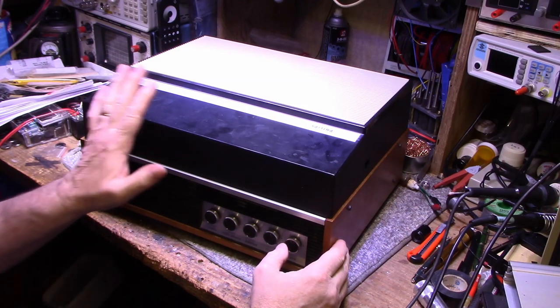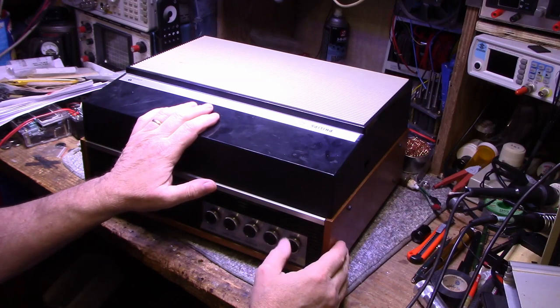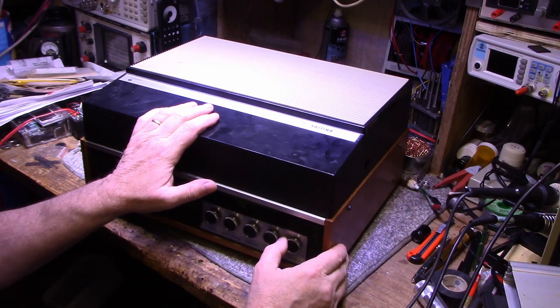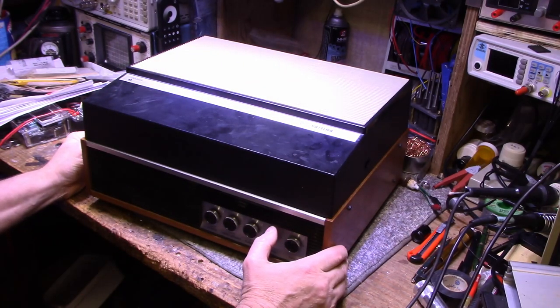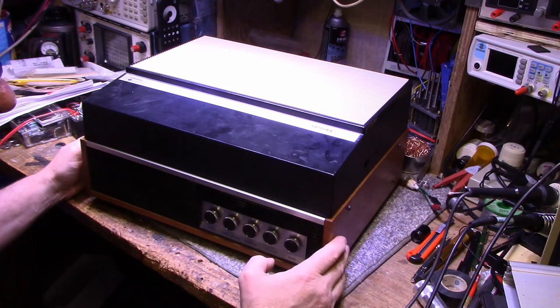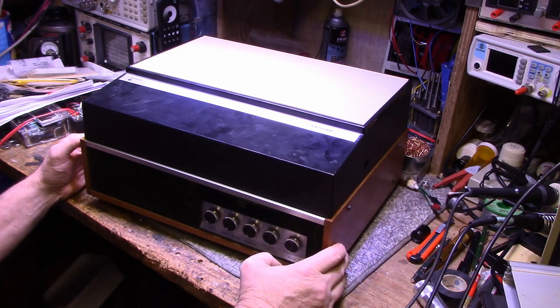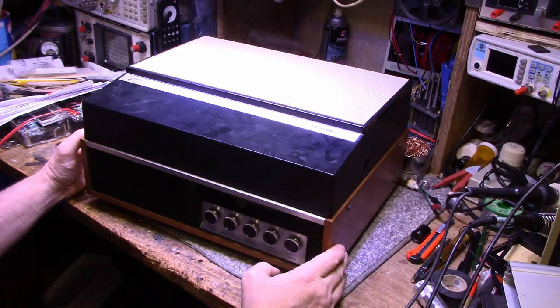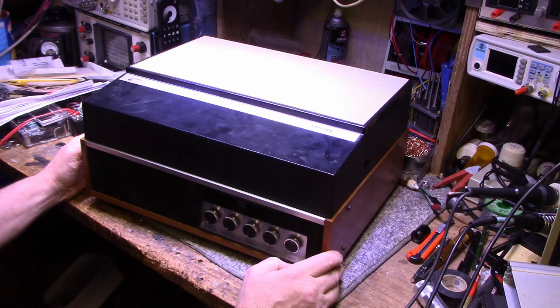And I just finished servicing his Akai. It was a GX265D, and that was quite an involved process of bringing that tape recorder back to life and getting it working well again. I'm having trouble editing that video in my editing software, so I don't know if it will ever see the light of day. I hope I can get it out, because it's a good video. It's a long one, has a lot of information in it, but I'm still struggling with getting it rendered.